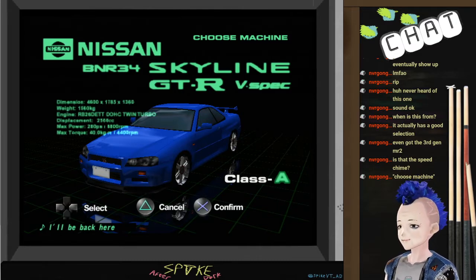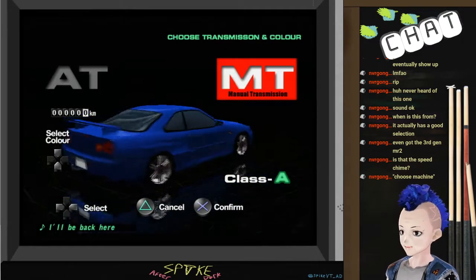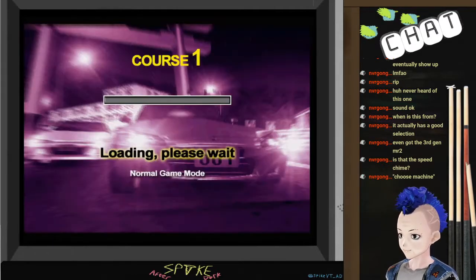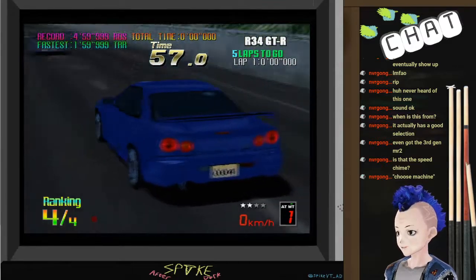Gotta choose the machine. Okay, this is a Class A, so this must be a pretty good one to start with. I'll stick on manual again. Oh shit, that was the... I just noticed as I was hitting the X button there, that's where you select the song. So if there's any cool Eurobeat, that's where we're gonna find it.